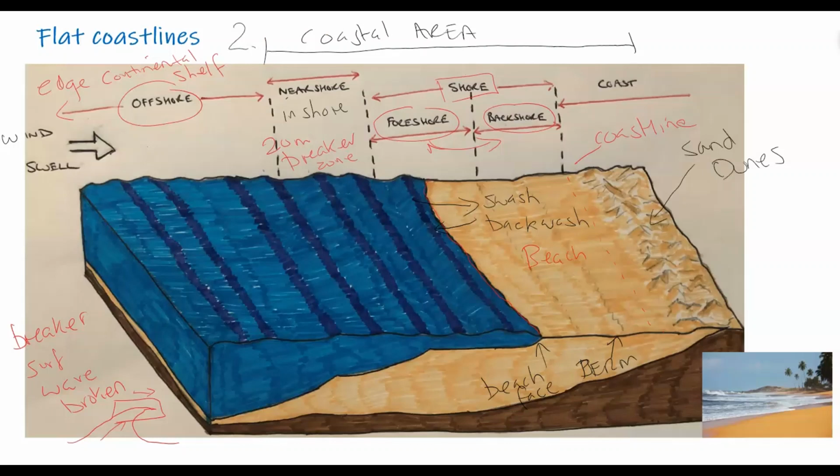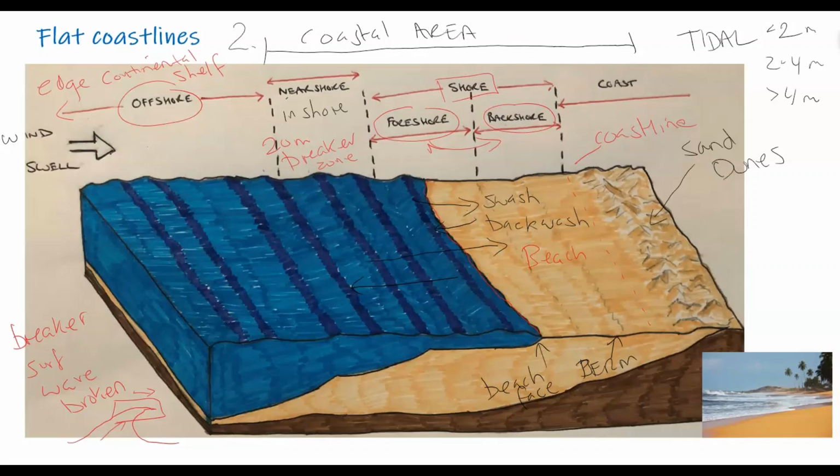Now, in terms of this flat beach profile, it depends on the tidal range, because there's basically 2 to 4 meters or above 4 meters. Generally the flat beaches do have a very large tidal range. So there'll be a point on the beach where there's a low tide mark, where the water's gone out away from the beach, and there's a point where the water comes up through the tidal movement, and it's called the high tide mark.